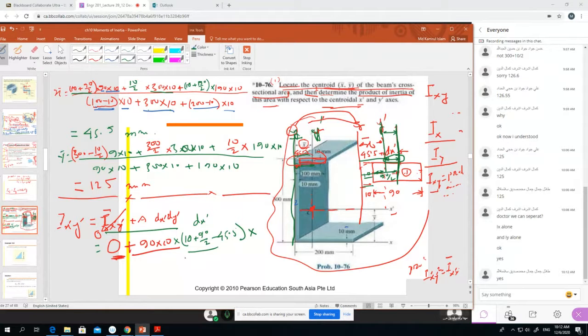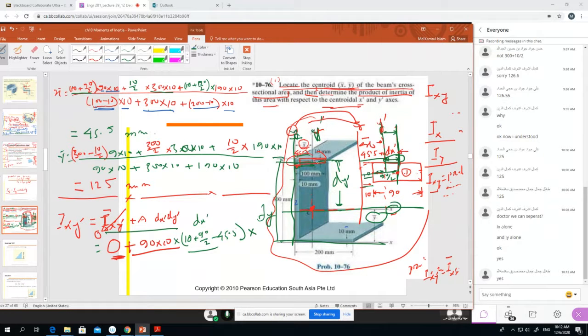Now into dy. What is dy? The dy distance is again from here to the center of this one. This is the dy prime. From this distance to the center of that one. So what is the distance here? Here is 100, and dy is 125. So what is the total distance here? 125, and from here to here is 300.